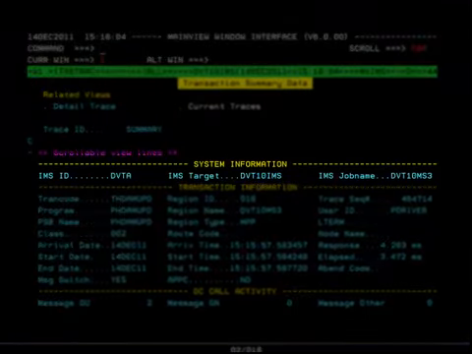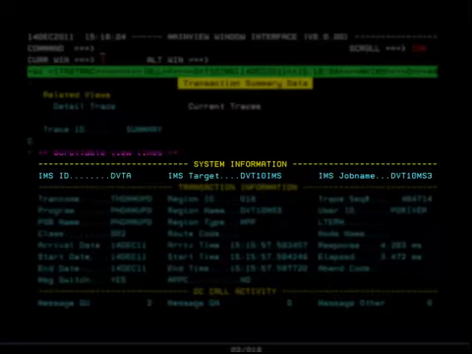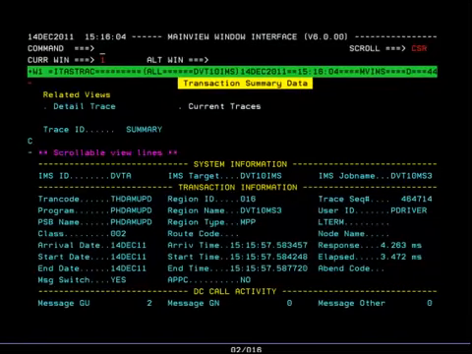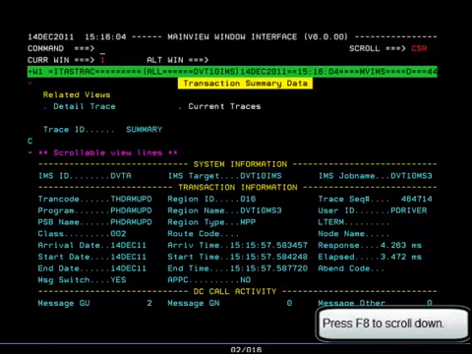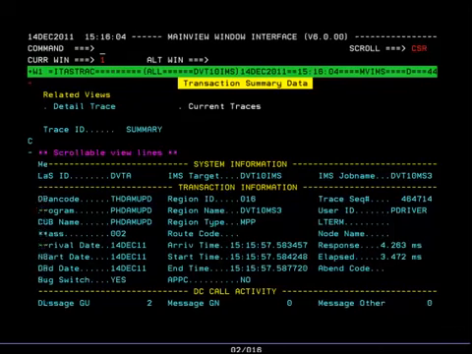The Transaction Summary Data view displays detailed information about the selected IMS transaction. In the System Information section, you can see the IMS ID, where the transaction ran, and the IMS job name that executed the transaction. You will also see additional detail-level transaction information and DC call activity. Press your PF8 key to scroll down and see additional detail-level information.